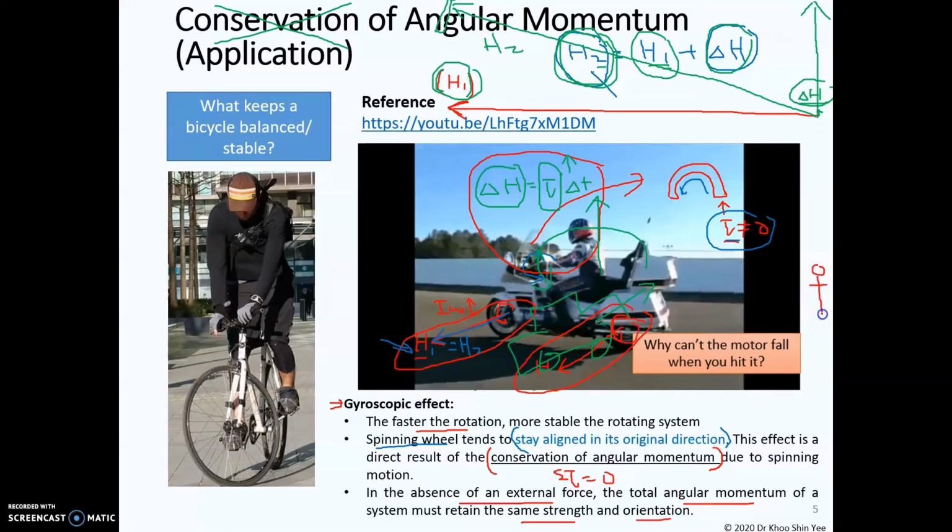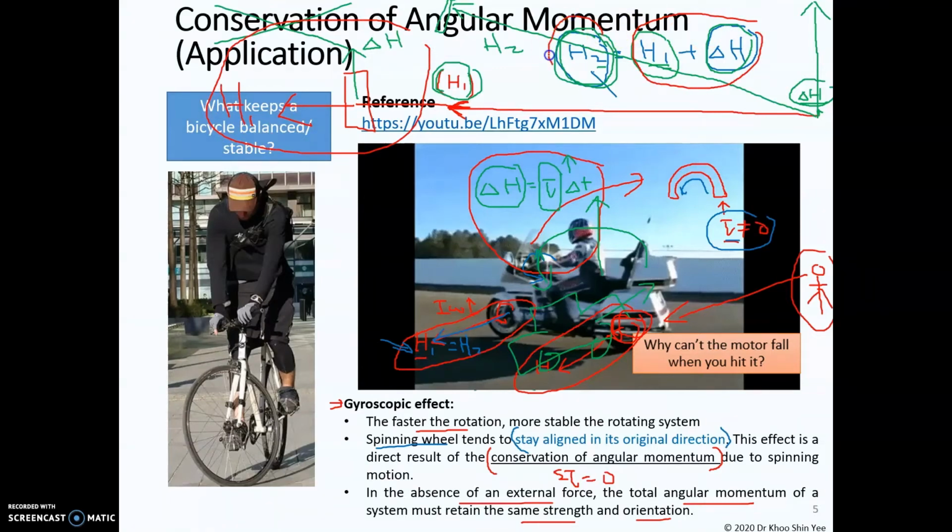Imagine that you are the observer looking at this accident. From your point of view, you see the wheel rotating initially in this direction, where your H is here. We use the symbol H1 to indicate the angular momentum of the wheel before the accident. During the accident, the car hits the motor and applies a torque in the vertical direction. So this caused the change in terms of the angular momentum. This is what actually happens in the right hand side equation here.